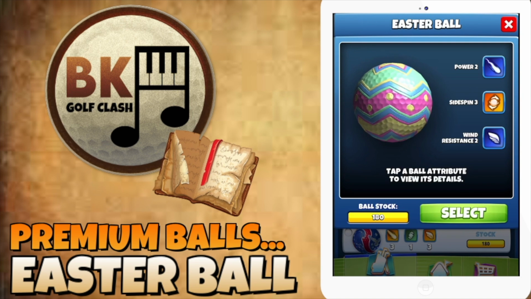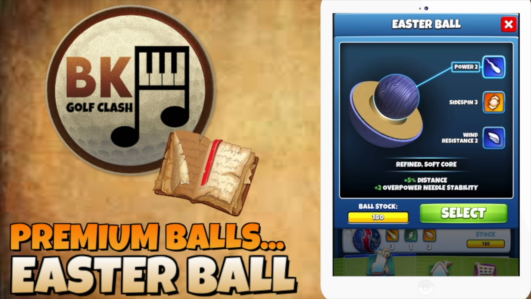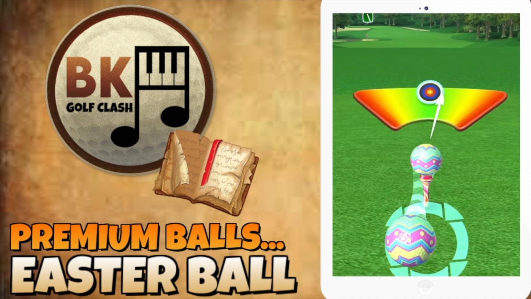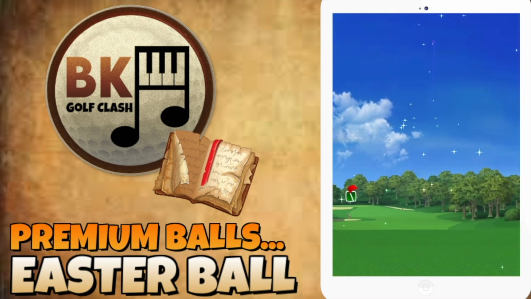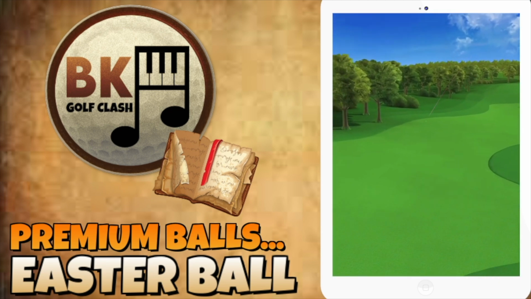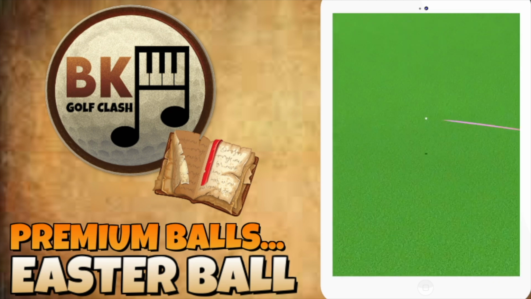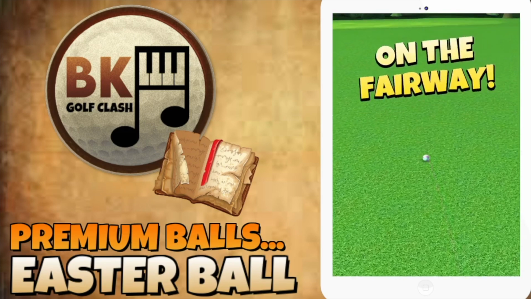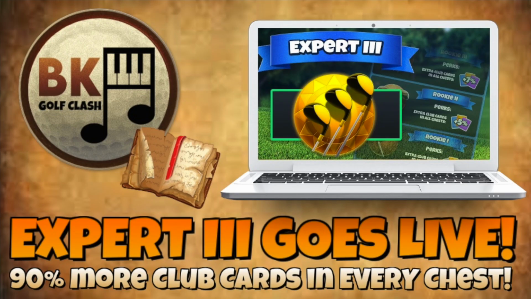The first premium ball was launched. It was the Easter ball, and although the stats don't look great compared to what we have now, it was something different. Power 2, side spin 3, wind resistance 2. Here you can see the ball in action. Did you buy any? Have you still got some lurking around in your inventory? Obviously it was to be the first of many, and as they progressed throughout the years in the game, those stats continued to get bigger and more impressive.